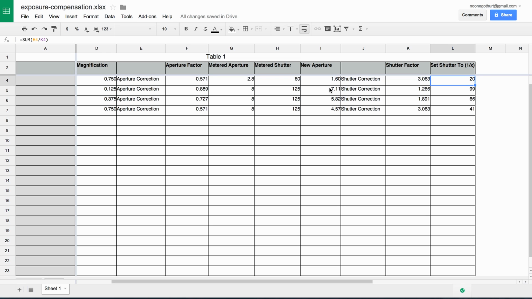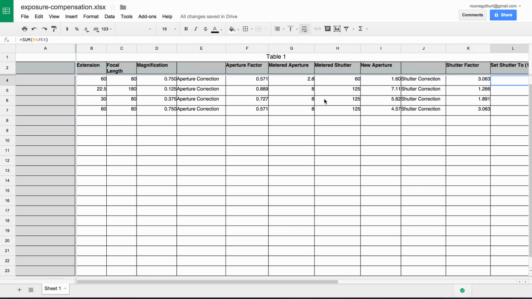I mean, these are giving you perfect mathematical numbers, and most cameras, particularly older manual cameras, you just have options in stops, maybe half or third stops of what you can choose. So you want to get that close. And so you're basically losing a little more than a stop of light with that extension. So anyway, that's how this is triggered here. And I put multiple rows in here, and you can copy them, and you can do a whole sheet for yourself. That way you'll have all these for any extension tubes you might have.